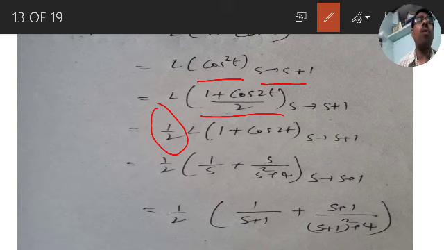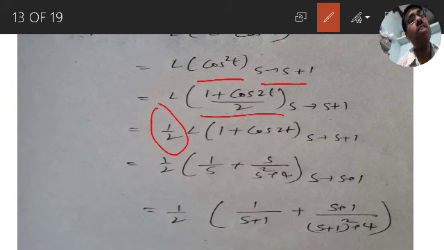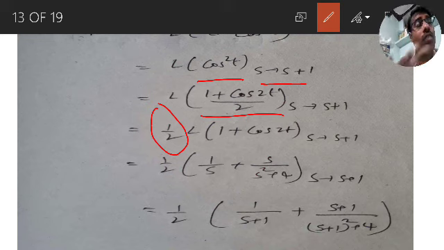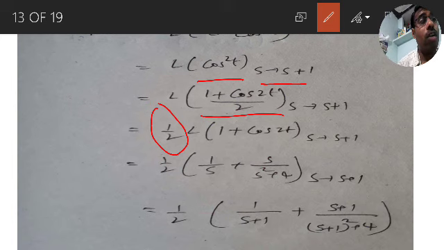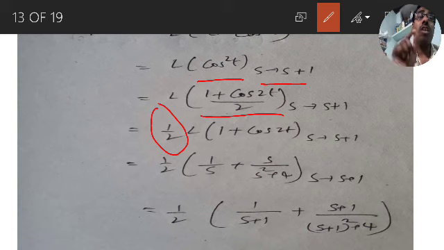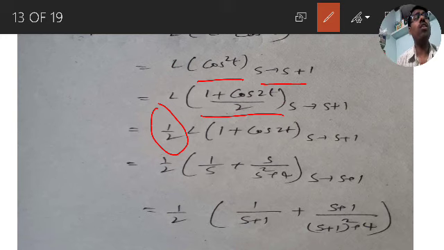So in the seventh and eighth problems, what are we doing? We are applying the first shifting theorem and the linearity property. Here we are using the cos square a formula. What is cos square a? 1 plus cos 2a by 2, and we are using the standard formula. So many things are used in a single problem. That's why such a problem comes in examination for 3 marks. So this is a previous question for 3 marks. Are you able to get it?